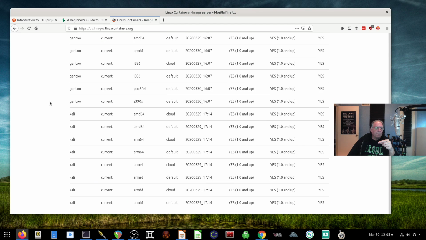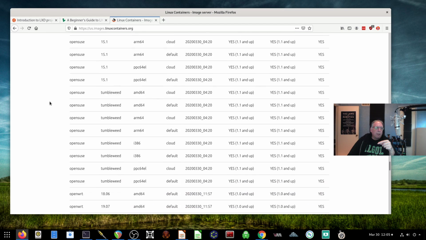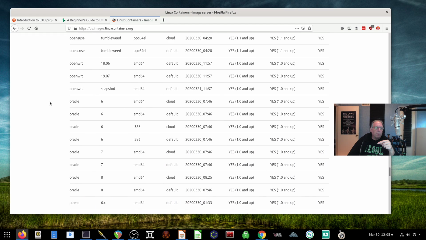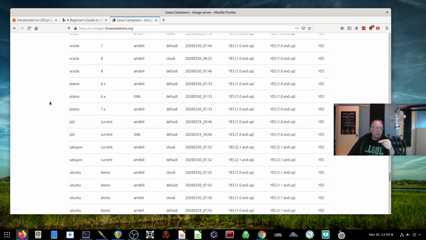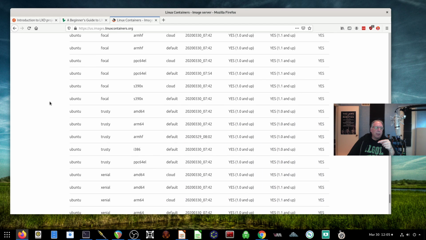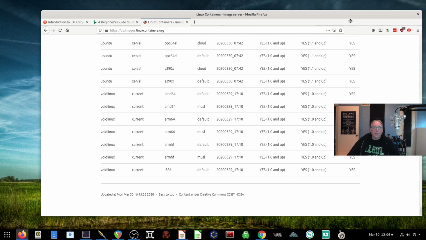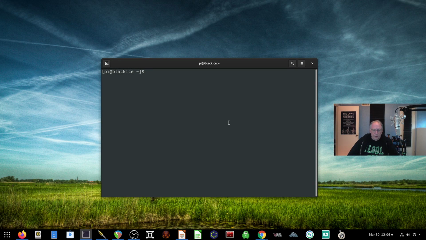Fedora, Gentoo, Kali, Mint, OpenSUSE, OpenWrt, Oracle, which of course is a version of Red Hat, Sabayon, and Ubuntu. Also, Void Linux is a member of this as well. So yeah, you could pull a lot, and this image base is growing. By the way, it's not static. It is still growing.